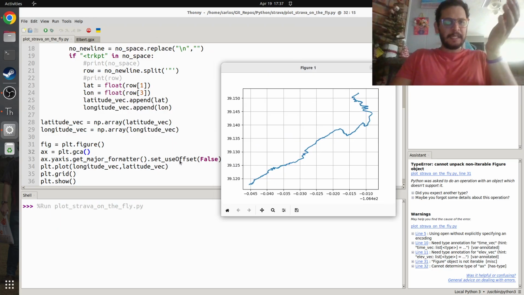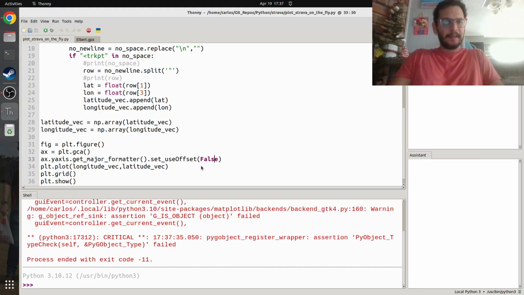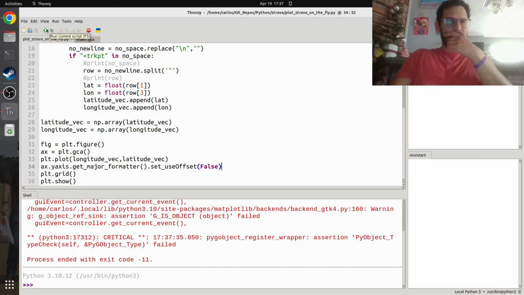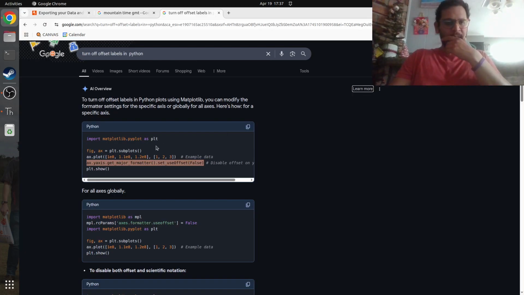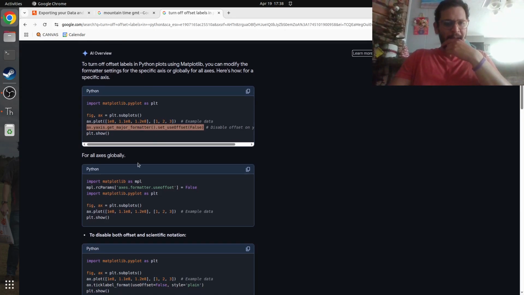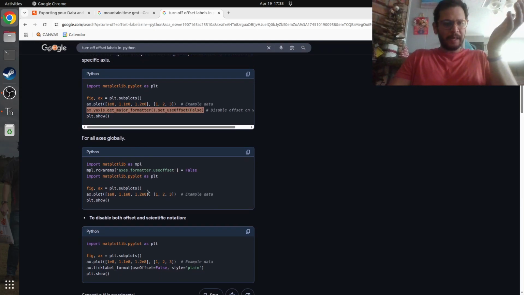It still didn't work. When do I do the offset? After I plot? It's after I plot. So here? How about that? Let's try that. Maybe? No. Is it because I need to do ax.plot and plot it on the current axis and it's making a new axis? No, it still doesn't like it. Okay, what am I doing wrong here? Let's see. For axes globally, it still wants to do subplots.